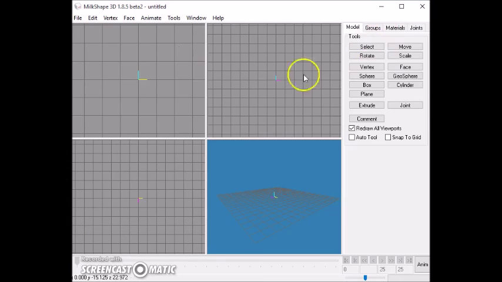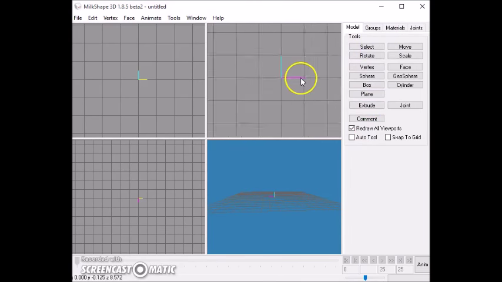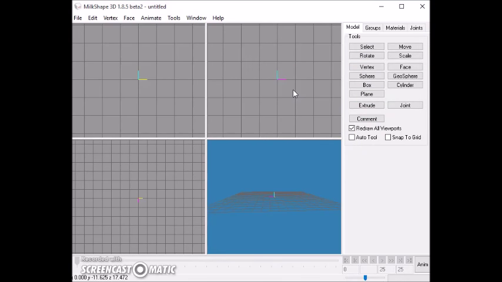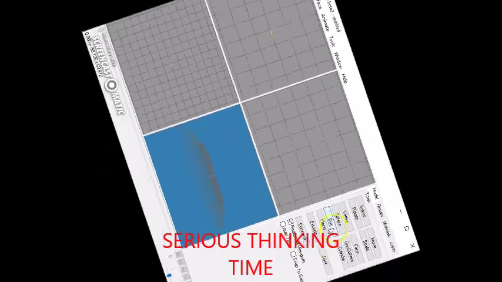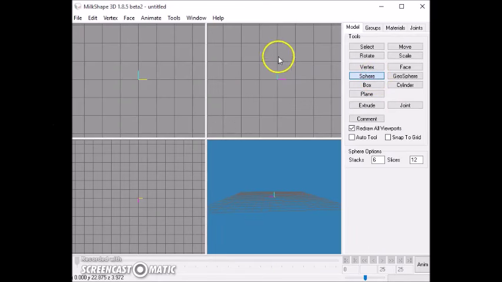Okay, sorry about that. As you can see, I used to have a little thing here, which is even better because I'm going to be showing you how to do this from scratch. So you can start with a model. I'm just going to start out with a sphere, why not?